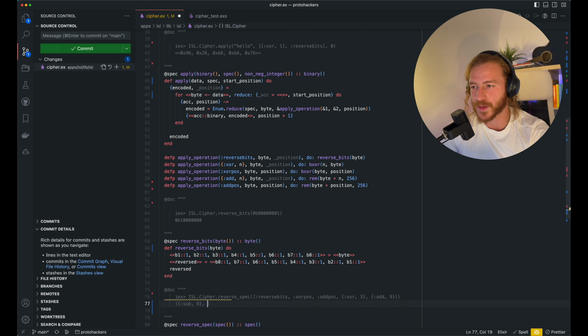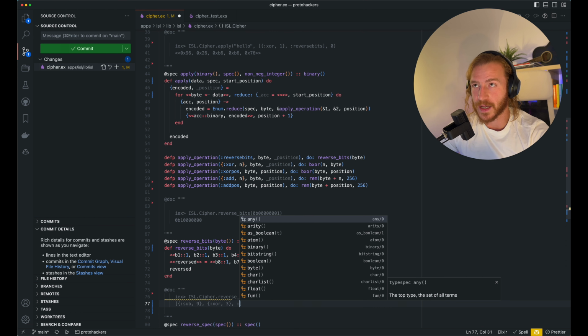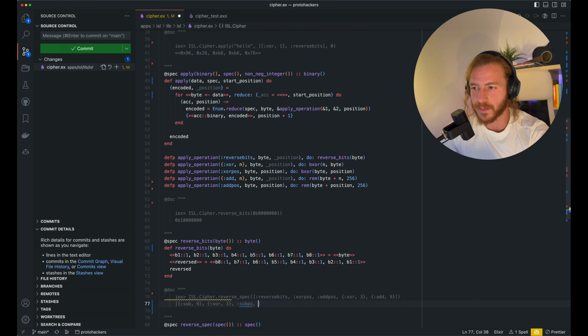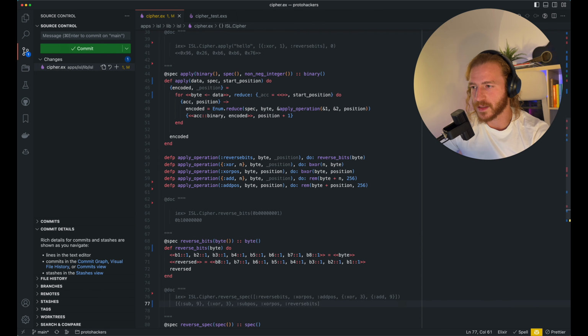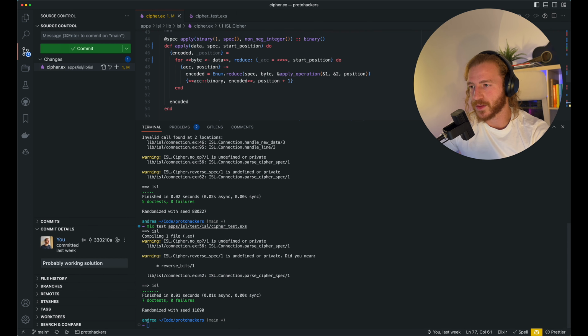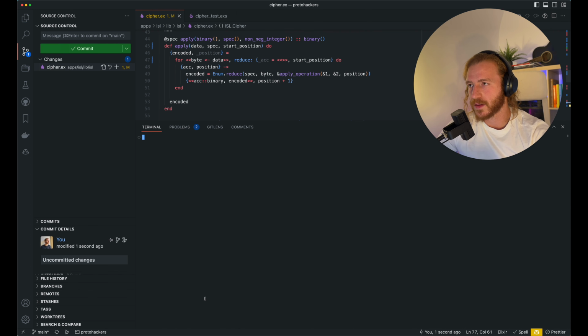I expect that this returns sub 9. Then XOR 3 should be the same. Then the same for adding a position. I should have something like sub pos, where I subtract the position. XOR pos stays the same, and reverse bits also stays the same. And if I try to run tests now, this should not pass, hopefully. Yes, that's perfect.